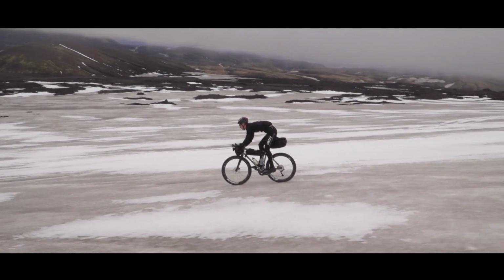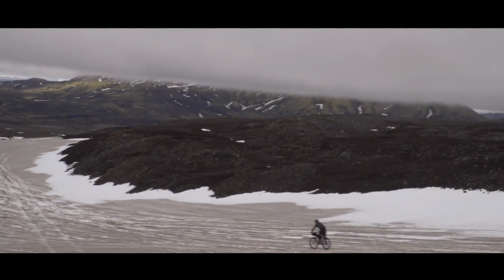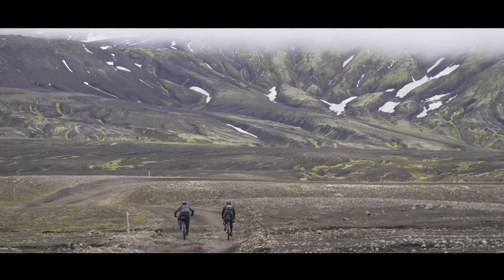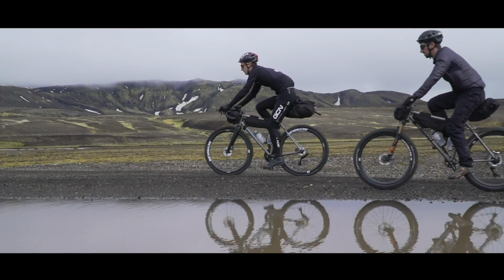Anyway, you're right though. There is a very blurred line now between gravel and mountain bikes. It was interesting, some of the comments under that Iceland video where we compared a gravel bike with a mountain bike. People were suggesting that my gears were too tall because I was using road gears. Okay, maybe I should have used mountain bike gears. People were saying that my tyres were a bit narrow for what we were doing. Maybe I should have used 50mm wide. And then you're at the point where you're like, well, I'm basically riding a mountain bike, but with drop handlebars.